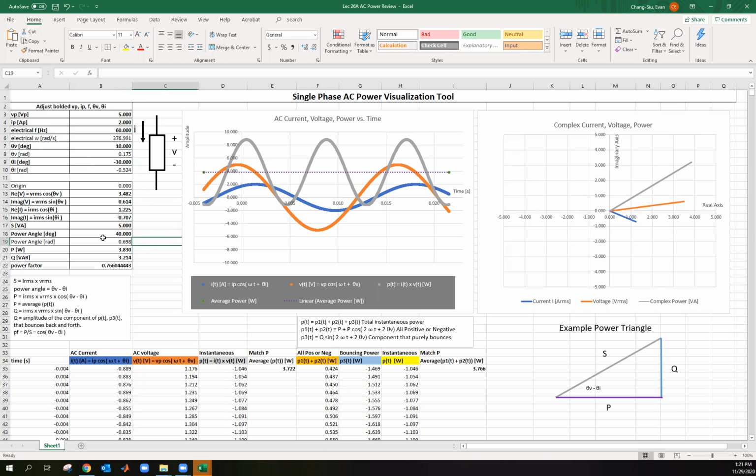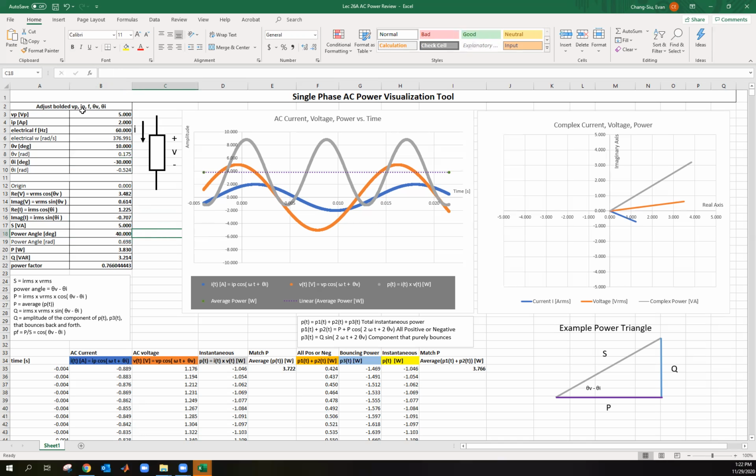And so if we look at this power angle, which is actually defined here. So the power angle, notice I have all the equations written, is theta V minus theta I. I have it computed here as theta V minus theta I. Okay, so this is in degrees. I've made all the appropriate conversions into radians because that's what the Excel likes, but I have it in degrees because degrees at this point are more intuitive to us.